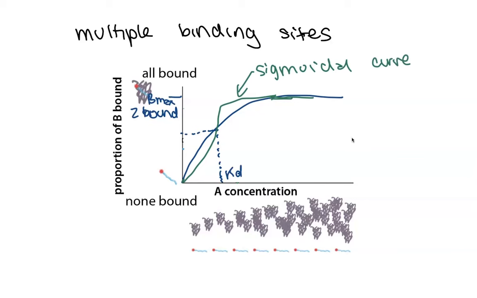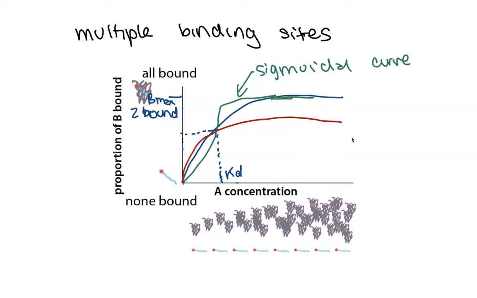But now let's think about the opposite direction. What if we have a situation where Sally gets married and she has this horrible experience and she's telling Jane how awful it is, and this makes Jane less likely to get married? Now what's going to happen is basically you still have that same original KD that you'll reach, but you're going to get a lower plateau, or at least a slower rise. So it would take a higher concentration in order for all of it to get bound.